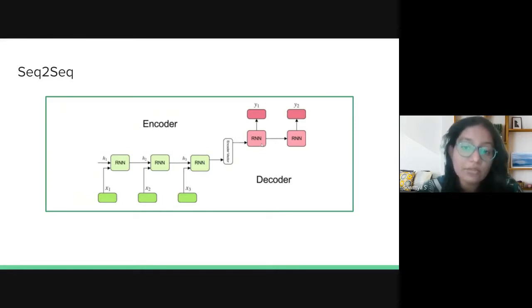Similarly, in the decoder, we don't care about the inputs. We pass on the hidden state and generate the outputs. So this is a very naive architecture of sequence to sequence. However, why waste that information of output and input? Sometimes what we do is we model the language anyway and pass on, if this is x1, we pass on x2, x3, and so on.